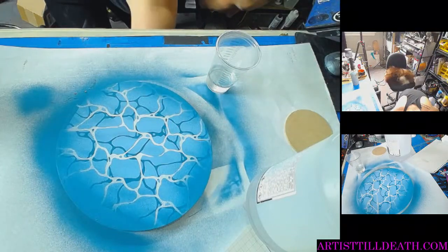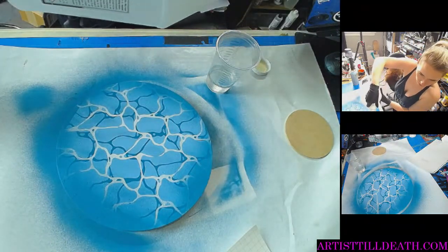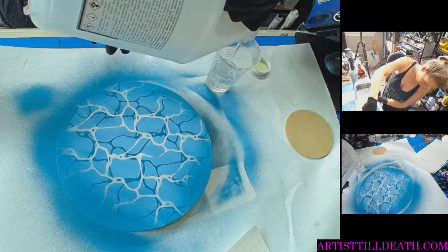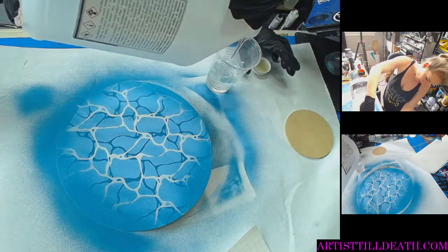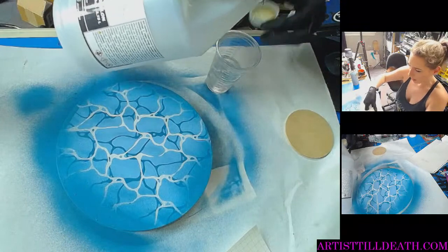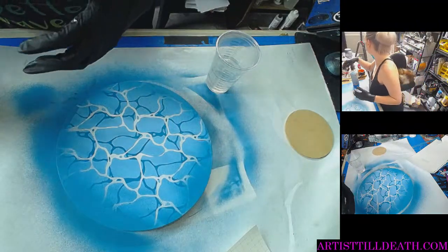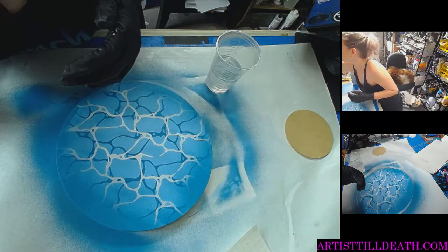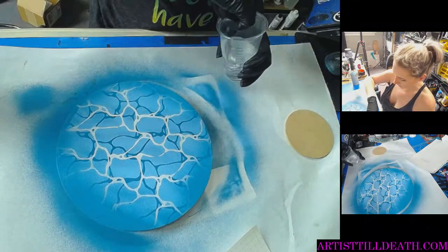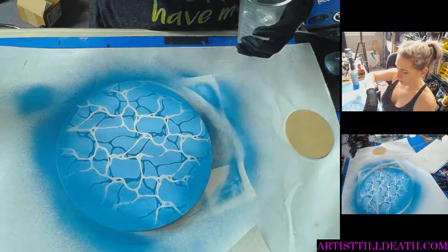What are you guys doing on this beautiful Tuesday? Looks like a pool liner, but a fancy pool liner. This is just a test piece. I'm going to cut some that are more fine — with more of the little bubbly holes and a little bit more intricate. But I wanted to make sure I could figure out how to make it look like I wanted to before I cut a bigger one. You guys know I always do live tests.